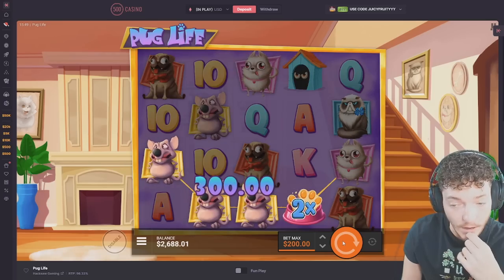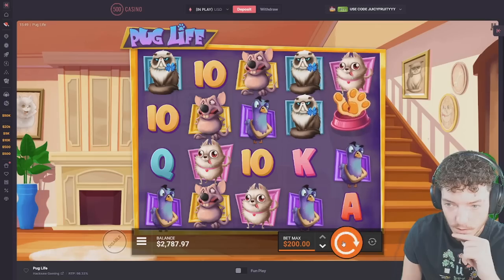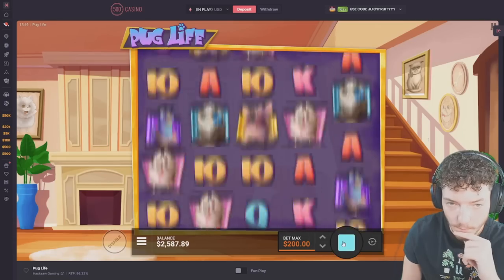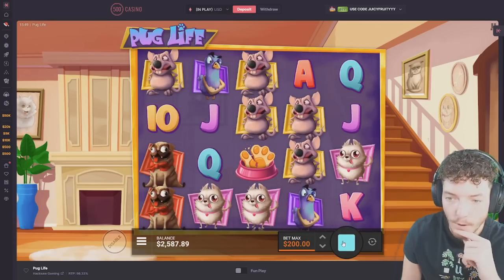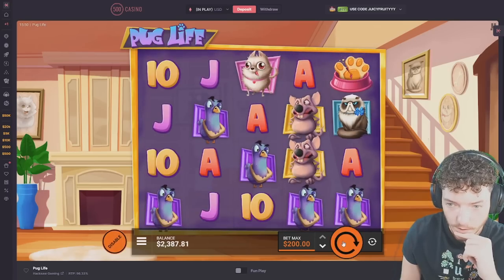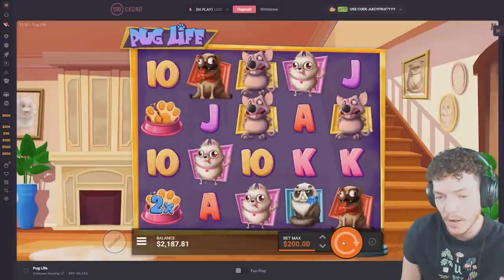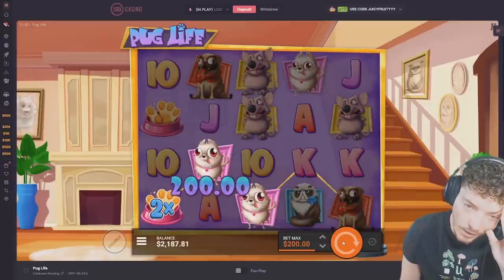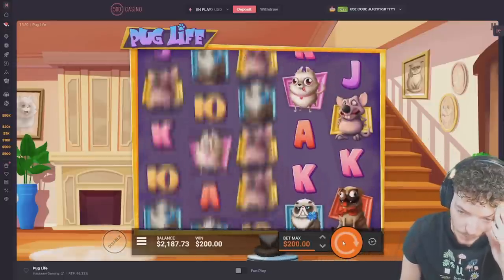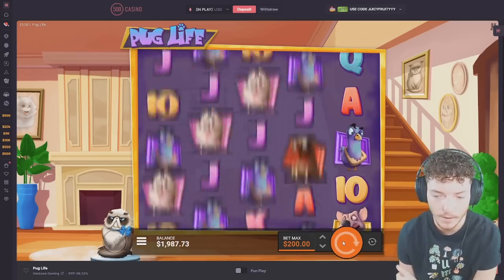Oh, wow. Oh, wow. Nice. I didn't even see that. Good shit. No hits on that one. Come on. Pug life, please. One more bonus, even if it's a shitty one. But yeah, this is definitely a W from Hacksaw, surely, right? I thought that was going to be the bonus. I really did. Two in the first row, I thought that had to be it.